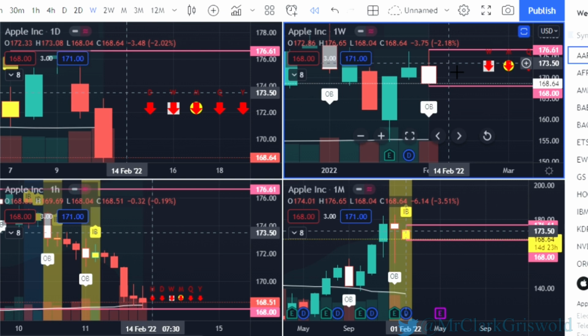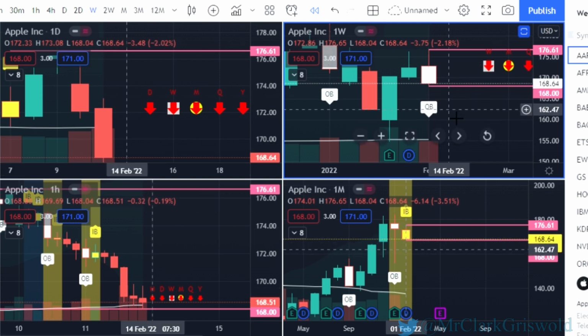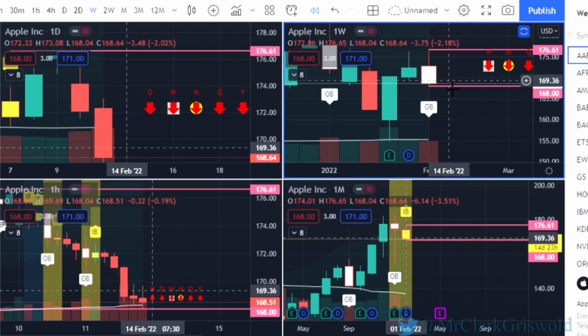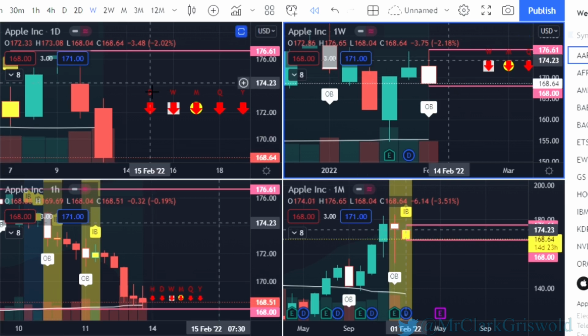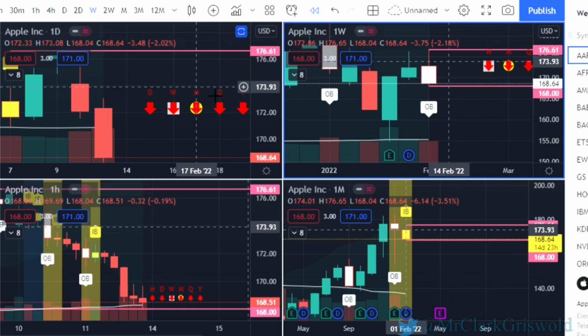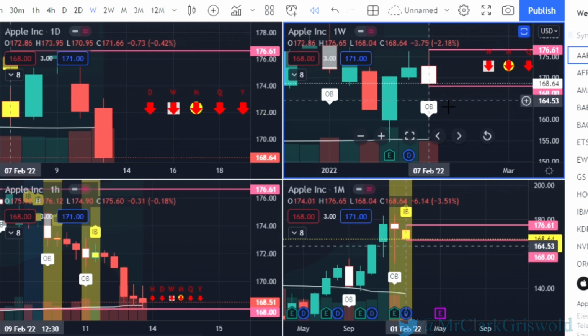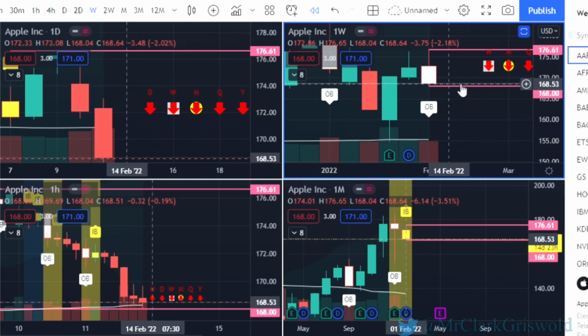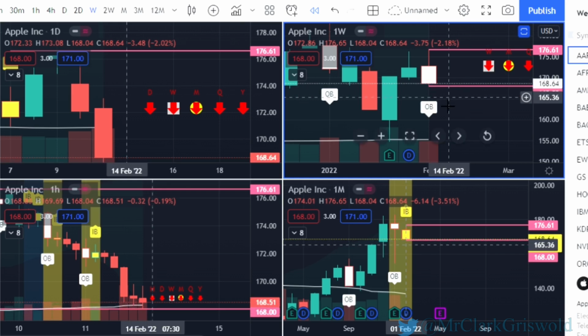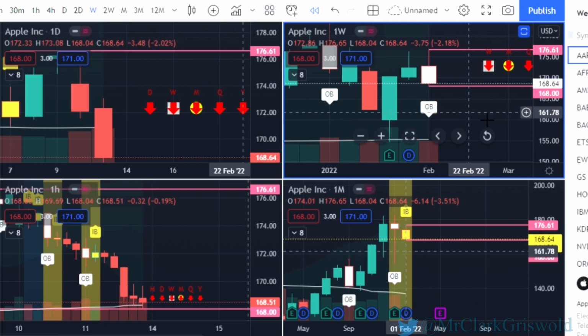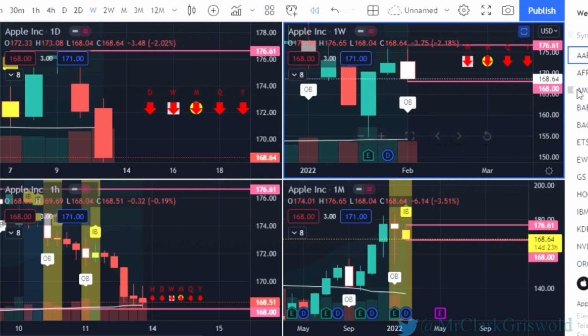Don't be afraid if you are in profit to take some profit. You are much better to stay green than if this turns around and goes against you and you go red, okay? I always want you guys to take profit. But if it starts turning around, at least make your stop wherever your entry point is, and then you're at a break even minus your cost of buying, your brokerage fees. Okay, so that was Apple.